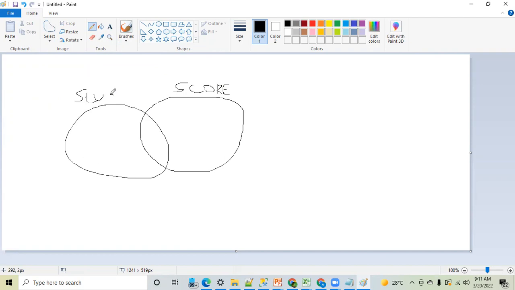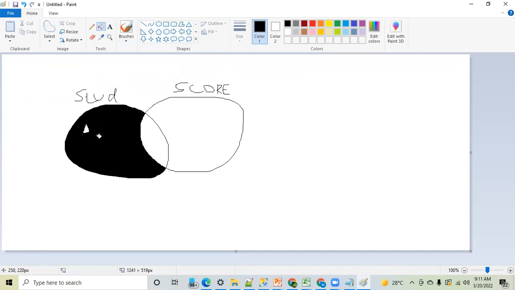So what I am trying to tell you here is, suppose I have written A here. I'm saying this area is A. Fill with color. This is the area A, and then this is the area B. Area A means the area which is present in A and not present in B. And this is the intersection.